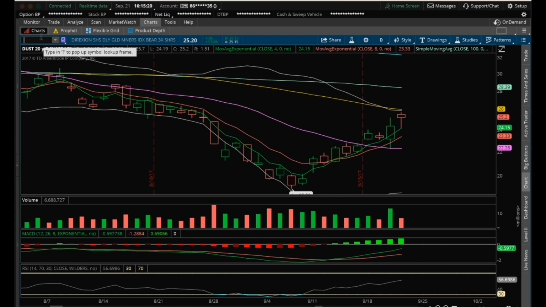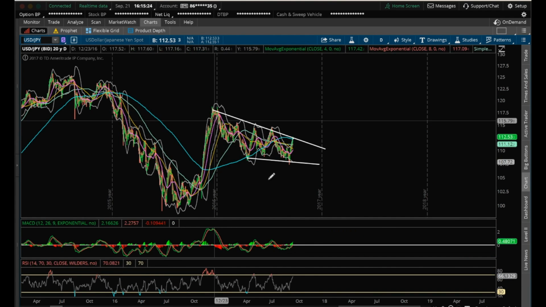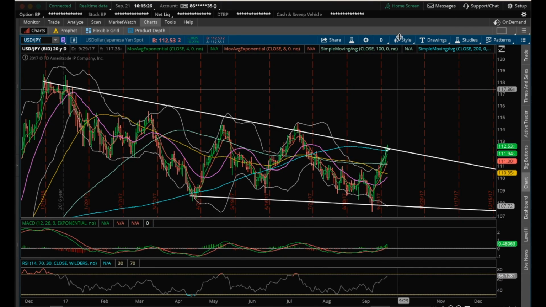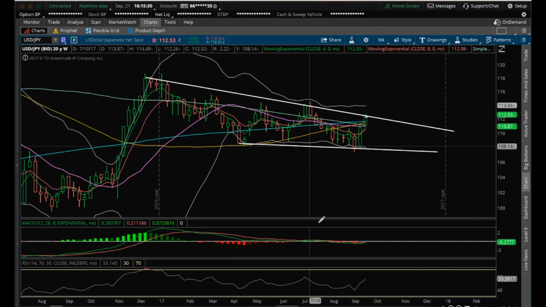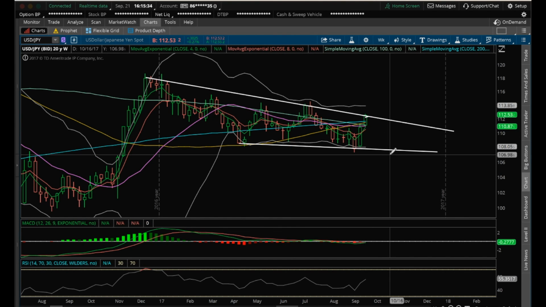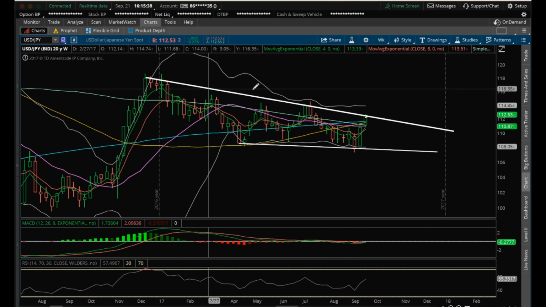The US dollar, Japanese yen. I'm looking at this weekly chart, and we are right at that resistance on the weekly. So we'll see how the week closes on this US dollar, Japanese yen, on this downtrend line for the weekly, to see if we're able to break above it and we break out and back test the upper Bollinger Band here, which would be negative for gold.